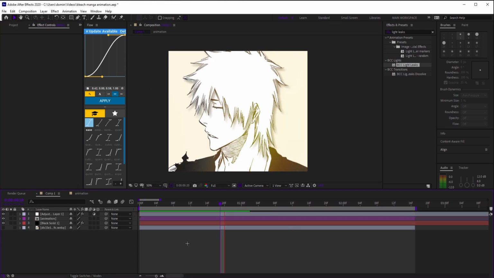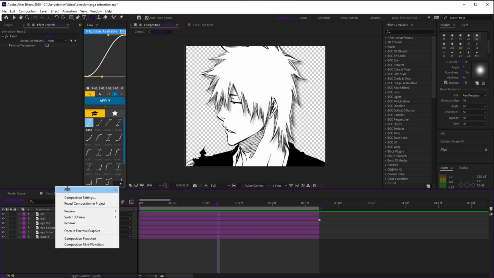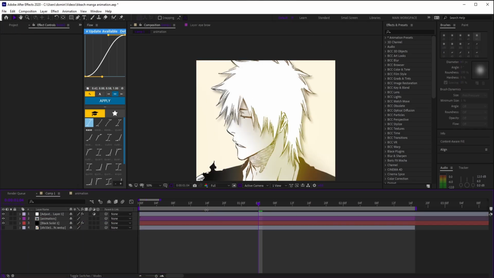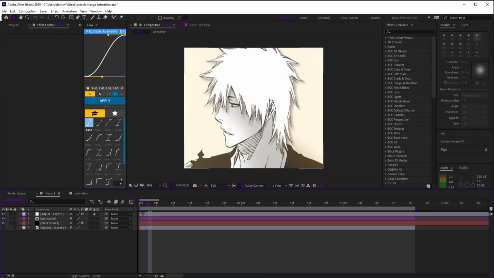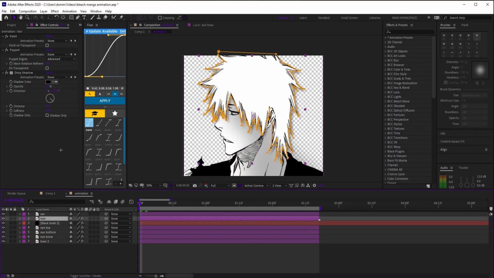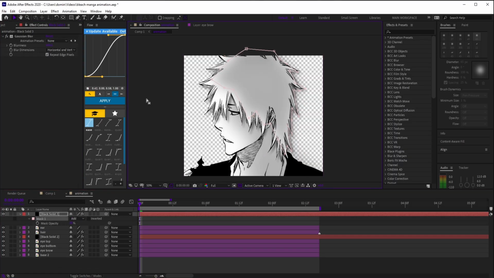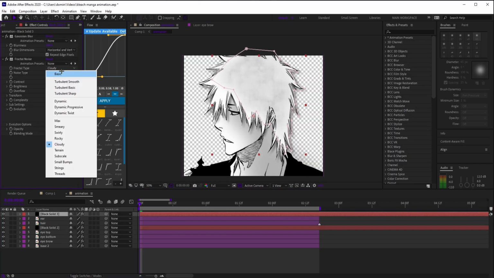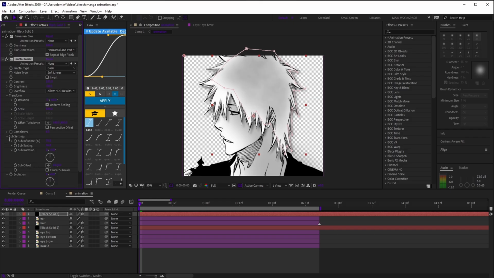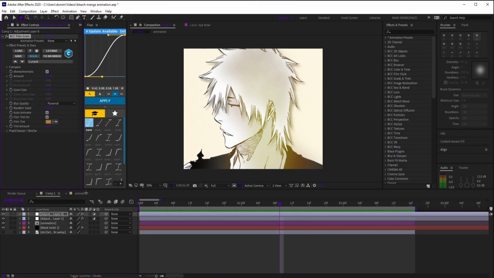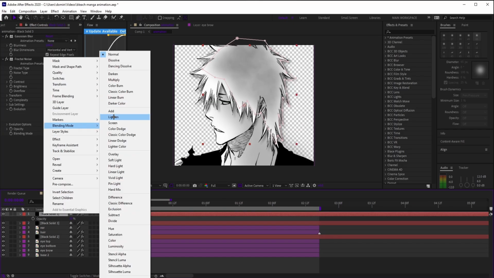For character shadows, add a black solid, mask the shape where you want the shadow, blur it with Gaussian blur, and lower the opacity. Do the same for the hair with its own solid, so both cast shadows separately. For a bonus, on the hair shadow solid, add a little fractal noise for extra texture. It's barely noticeable, but it makes the shading feel less flat.